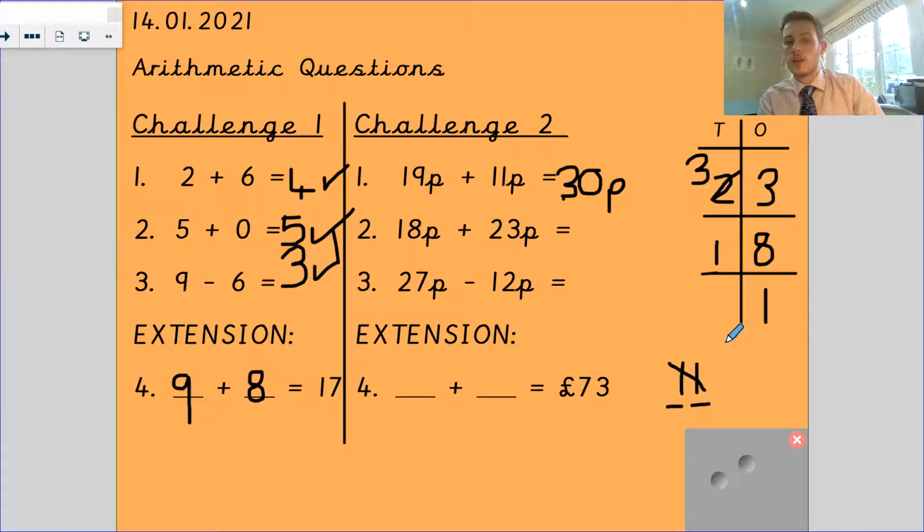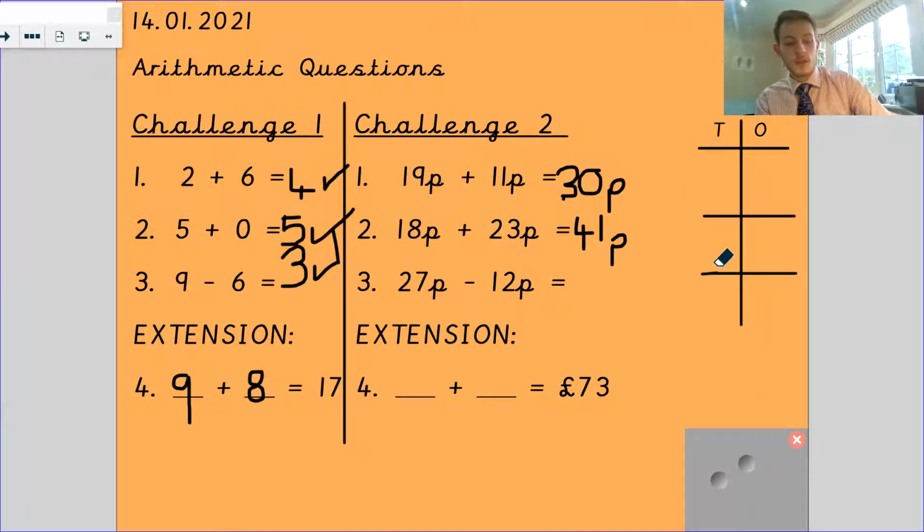It's done with. Okay, so now I'm going to do 3 add 1. Well, that's going to be 4. So my answer is going to be 41 pence. So that's the answer I'm going to write in, 41, and we're working with pence, so 41p. Nice and quick.